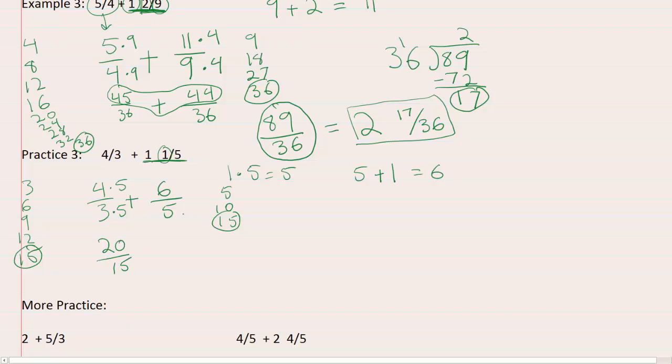On the right-hand side, in order to get 15, I have to multiply by 3. Multiply both the top and the bottom by 3. So I've got 15 on the bottom, 18 on the top, and I'll add these two together. So when we add these two together, we want to add our numerators and keep the denominators the same. So here I've got 38 out of 15.